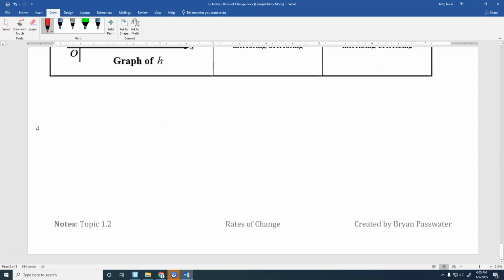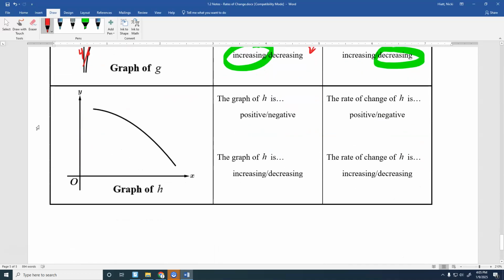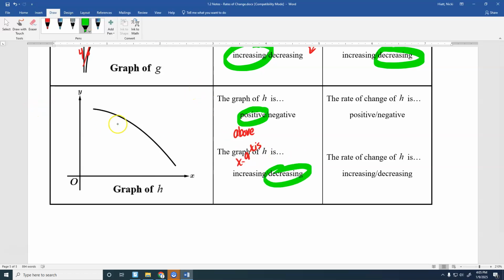Okay. To look at our last example here, this graph is going to be called positive, and we know it's positive because it's above the x-axis. I don't know why it's going crazy right there and writing it. It's moving what I'm writing. That should say above the x-axis. This graph is also going to be decreasing. Like we've seen on the other problems, this question is directly related to the next question. The rate of change of h is going to be negative.